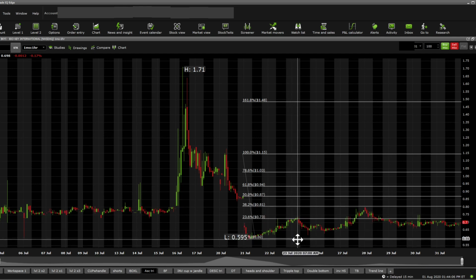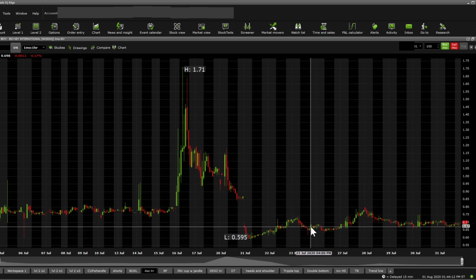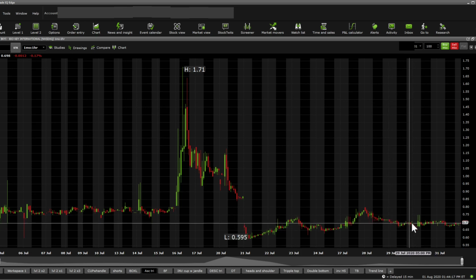Now going on towards trends, what I can see is that it's actually accumulating right now. It had two nice jumps, right? This one here, and then it dipped a little, and then a nice one. So this is more of a W, but it's more of an accumulation zone here. So that looks good to me.